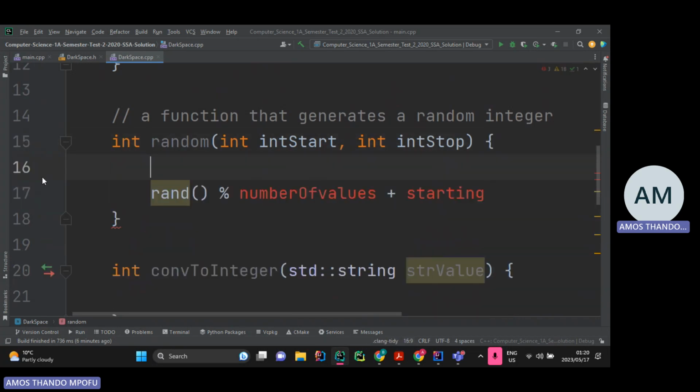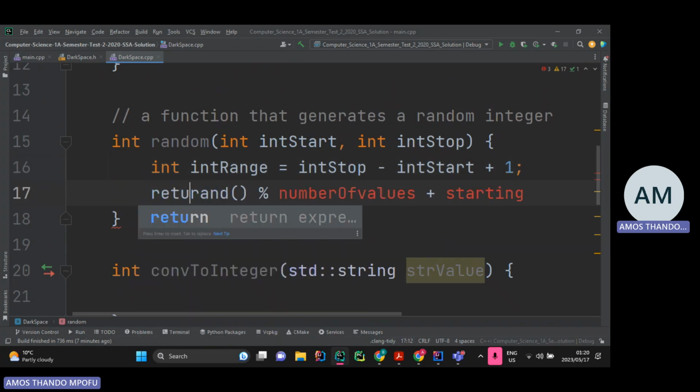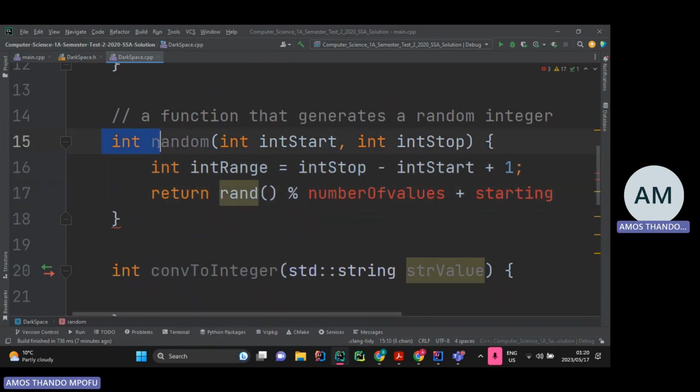So let's do that. Let's find the range. So int calculate range. I'm going to store it inside int range. It's equal to int stopping point, basically our maximum, minus int start, our minimum, plus 1. And then I'm going to use the keyword return to say that I'm getting back. Remember that it's getting back an integer. So I'm going to use the keyword return because I need to keep my promise here, because this is when you say you're going to return an int, listen to the statement.